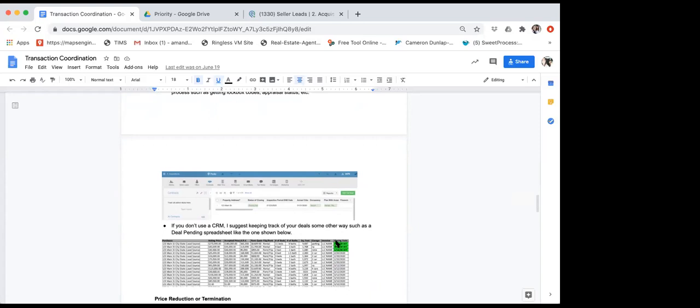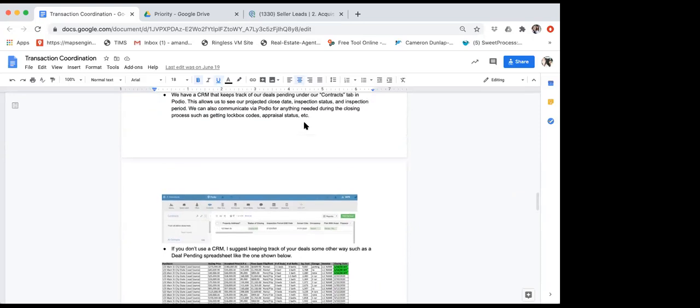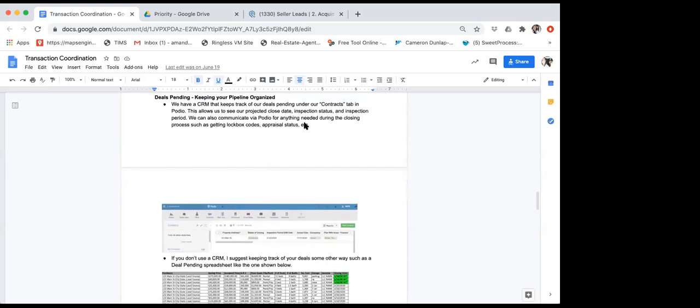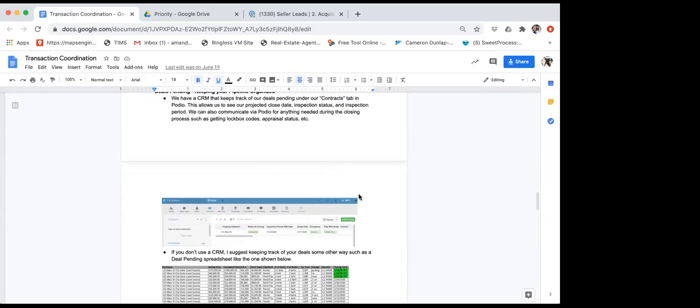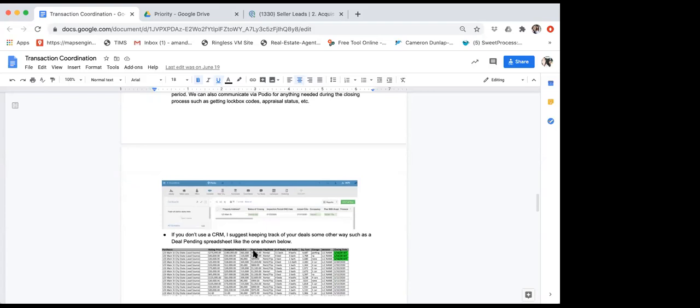And Podio has the ability to do anything. So you can export your spreadsheet with this little wrench. If you click the wrench and export, it'll export your entire list. But again, Podio's just kind of like a glorified spreadsheet, right? Well, it has a lot of functionality. Obviously with the spreadsheet, you can't do much. You can put in some formulas, you type it in, you manually enter stuff. It doesn't give you the ability to set reminders or push things over to certain tabs and stay organized. So if I had to recommend something, obviously Podio is awesome. We love Podio. But for people who maybe don't have it or are just starting out, a spreadsheet would be fine until they end up with Podio.